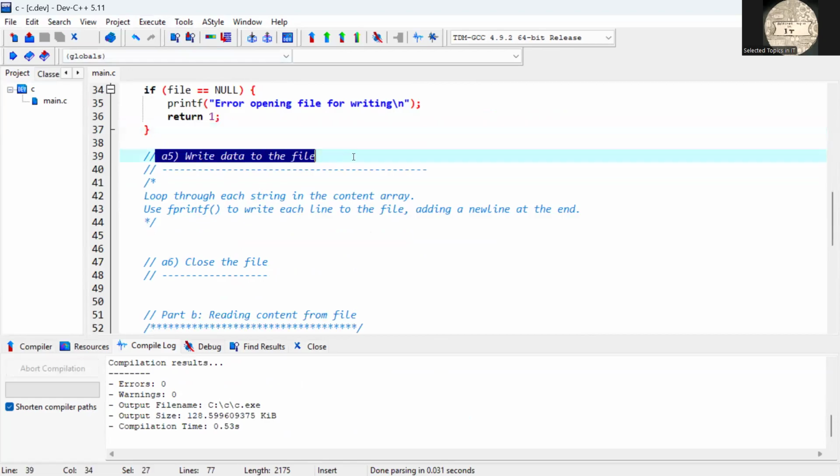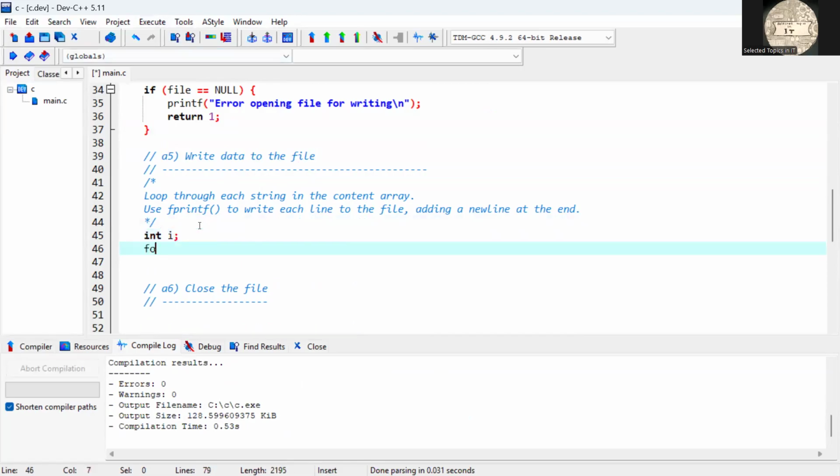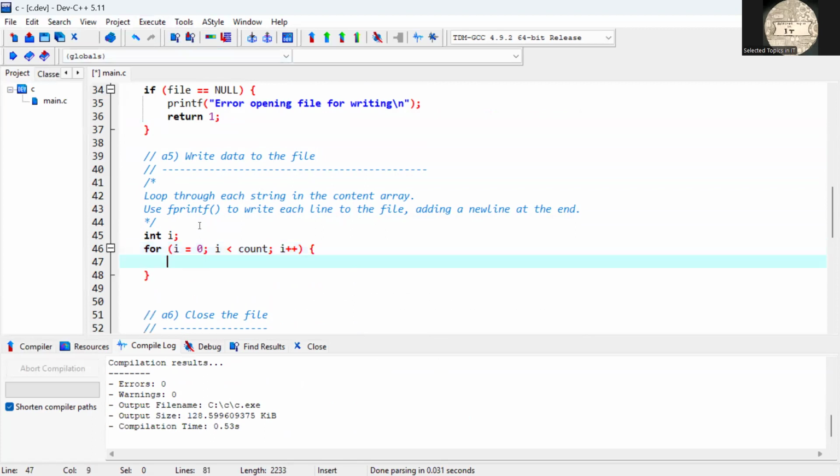In step 5, we write data to the file. So we want to declare i, and then we'll initialize it inside a loop. So i is equal to 0, i is less than count, i plus plus. Next, what we want to do is use fprintf to write each line to file.